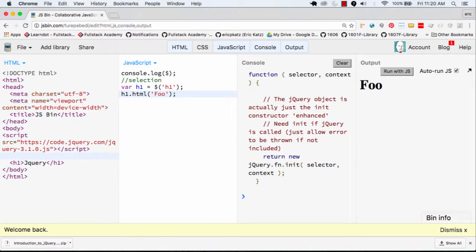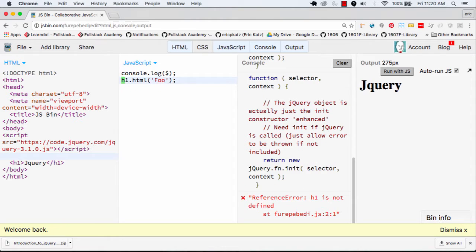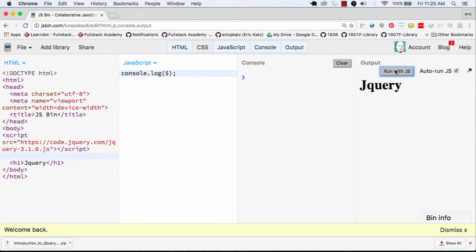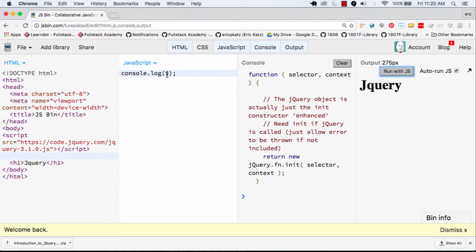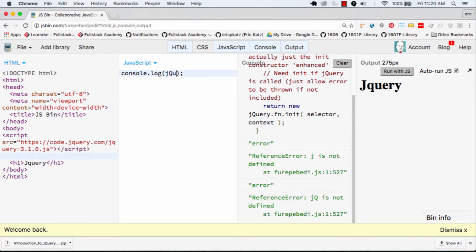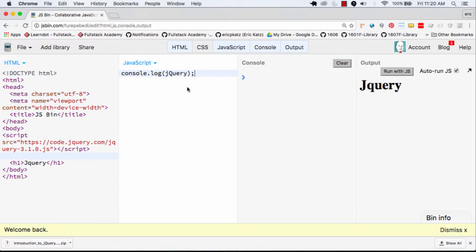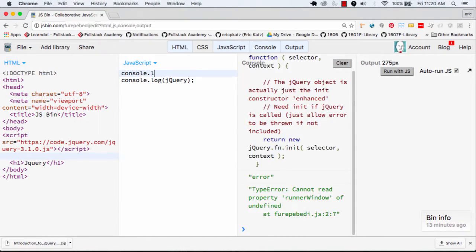A couple of things that I think are important. First of all, I've specified a console.log of the $ sign. And one thing I want to show you is that the $ sign is actually the same as the global variable for jQuery. Let me do my standard console.clear.